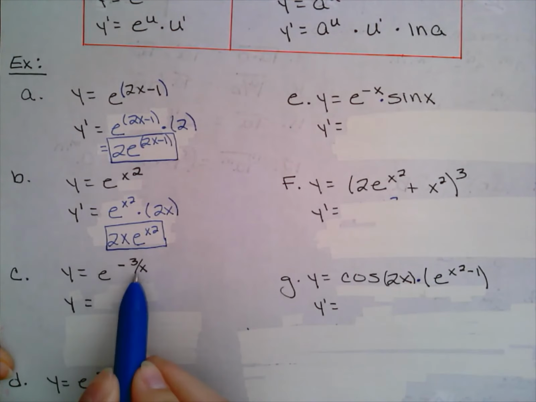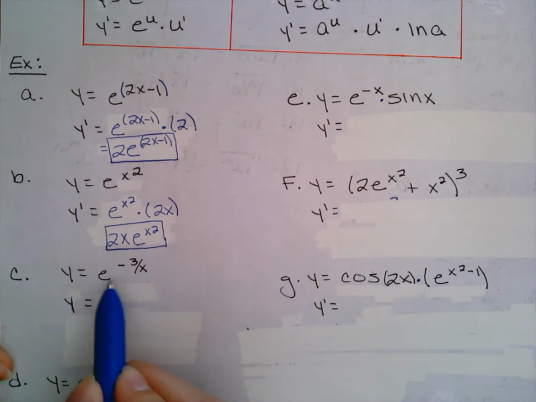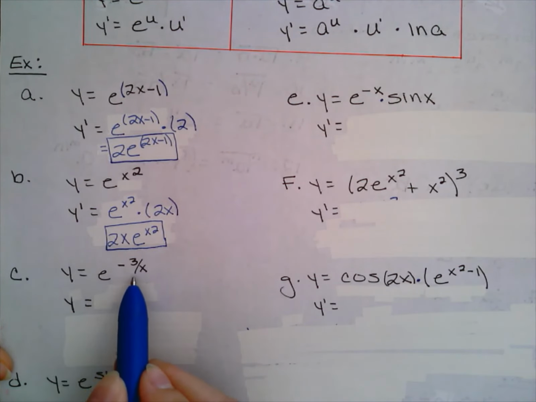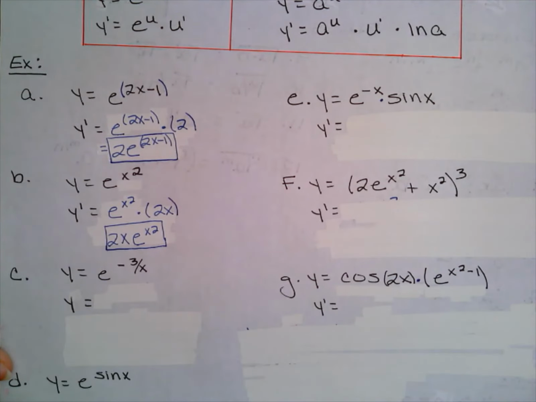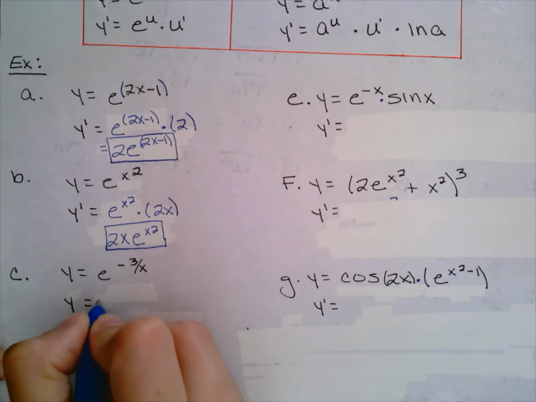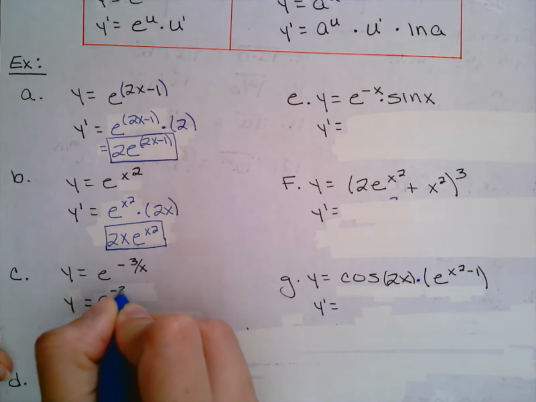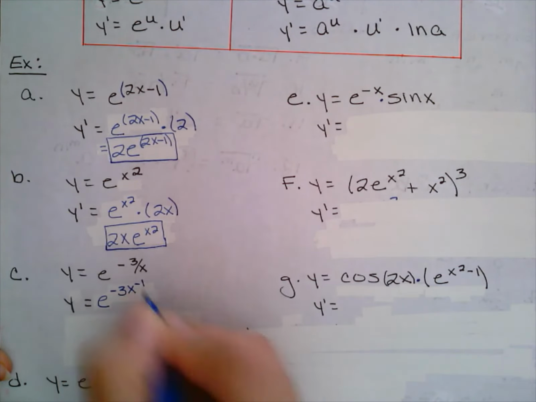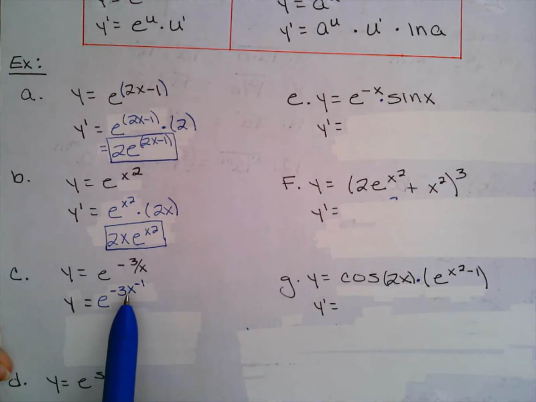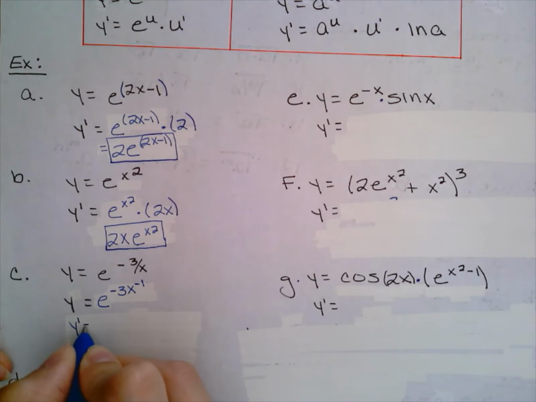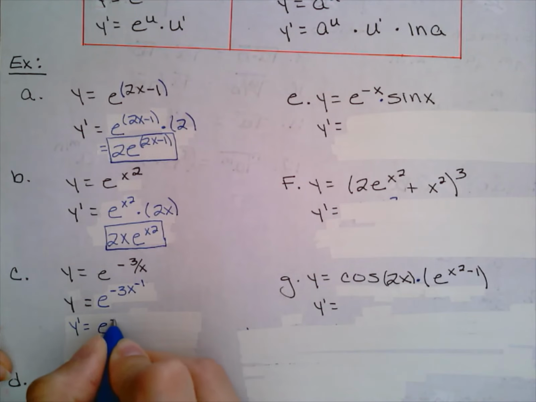So now for this next one, I see a fraction in the exponent, and the rewrite will obviously be easy, but then when I have to do the derivative of the exponent, I have options. Quotient rule is obviously an option, but remember that quotient rule is only mandatory when you have a variable in both numerator and denominator. If not, rewriting might be simpler. So for example, I'm going to rewrite this as e raised to negative 3, and I'm going to bring that x up with a negative exponent. And now instead of having to do quotient rule, I'll be doing power rule. Much easier.